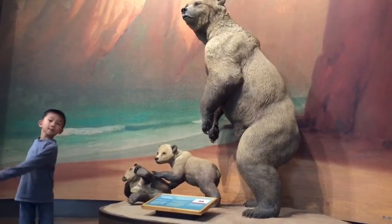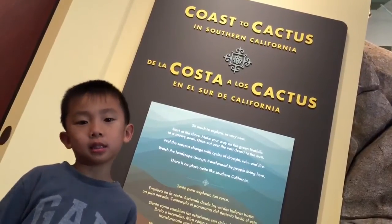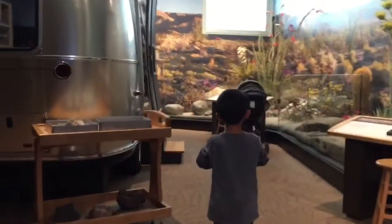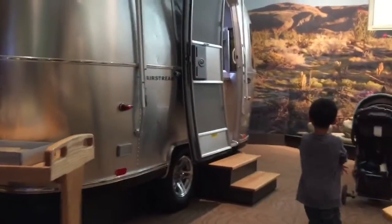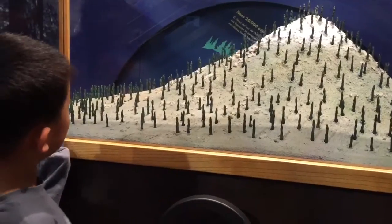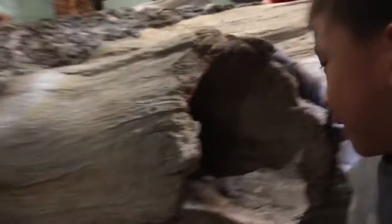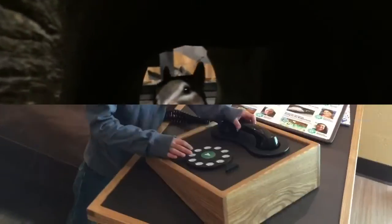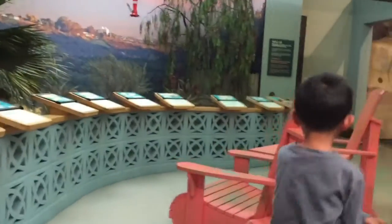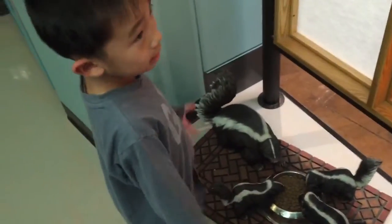This globe is showing us how the continents are formed. That bear looks like a person because it's standing up. This is the coastal cactus exhibit. First we're going to the desert section. Oh look, RV! Watch out for the rattlesnake. Next is the mountain area. Take a look inside the log. Time to call somebody for information. Now we're at the coast. Why are the skunks eating dog food? And lastly we're at the canyons and streams section.